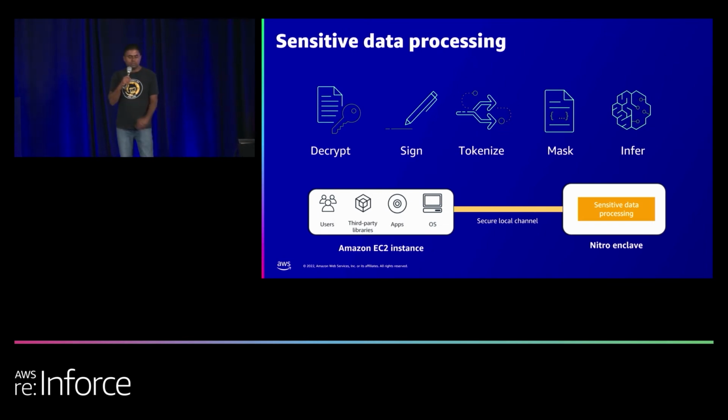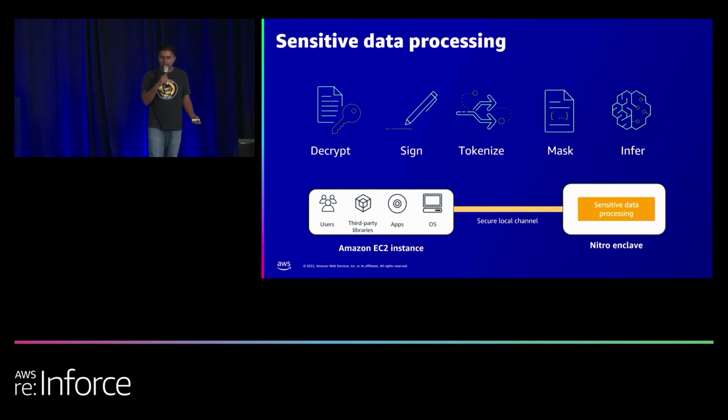And here is a quick visual on how that can be achieved. As you see, your Amazon EC2 instance will still host the majority of your application, even in the case of sensitive data processing. And the little module, if you will, or the primary engine that decrypts and processes the sensitive data, is what sits inside a Nitro Enclave. And as always, the source of your sensitive data could be Amazon S3 or any other data store.